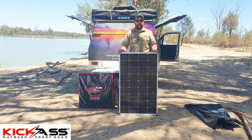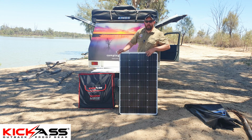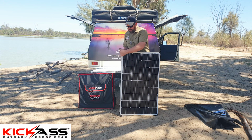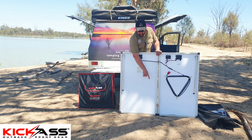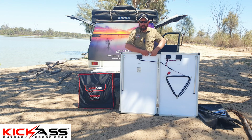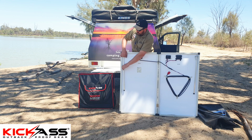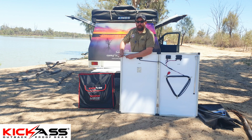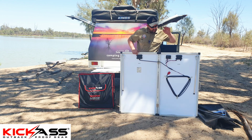So this is what the panel looks like out of the bag. As you can see, it's the old glass panel, so it's quite heavy. As it opens up, I always get dirt building up at the bottoms in all these ridges here. That's been quite annoying from the start. The legs themselves feel very flimsy. I haven't liked them at all. I've been expecting them to give way at some point.